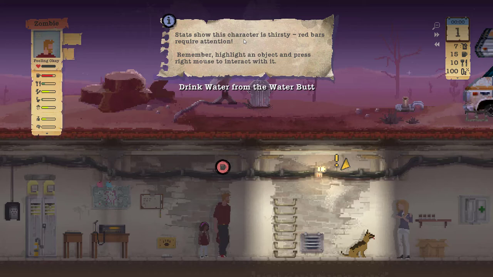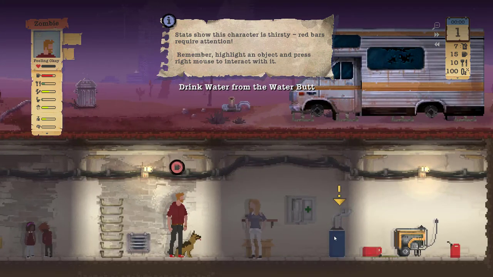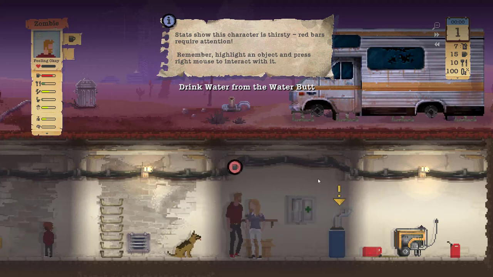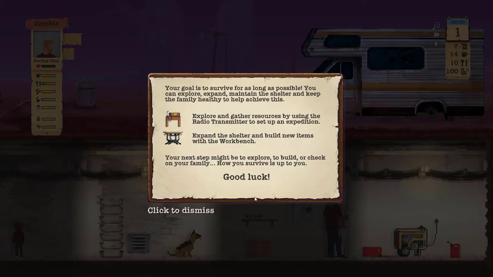Stats show the character is thirsty. Red bars require attention. Remember, highlight an object and press right mouse. Okay, so where do I get drink from? Medium water butt. Drink. Cool. Then I take control of the dog. His status is fine, but apparently no.